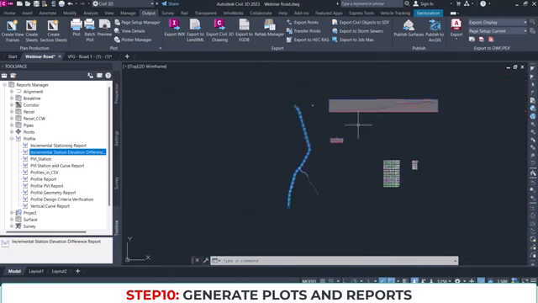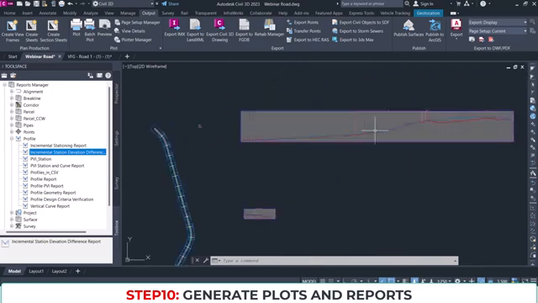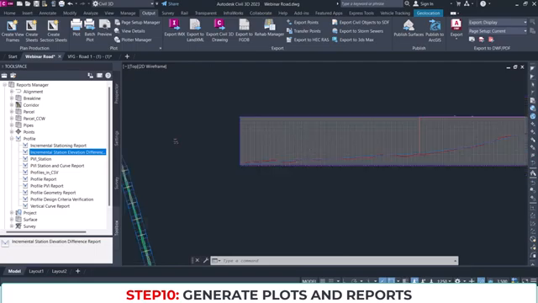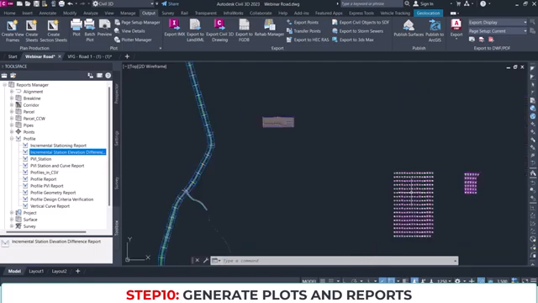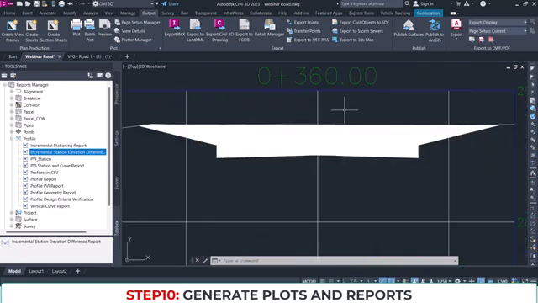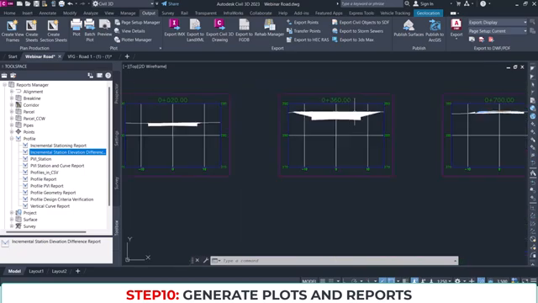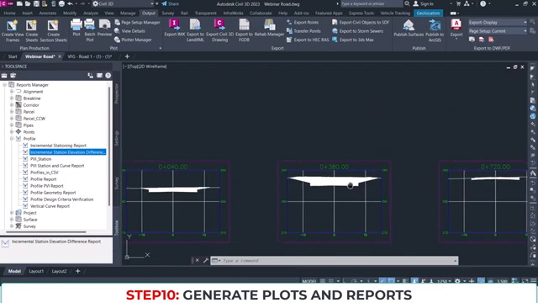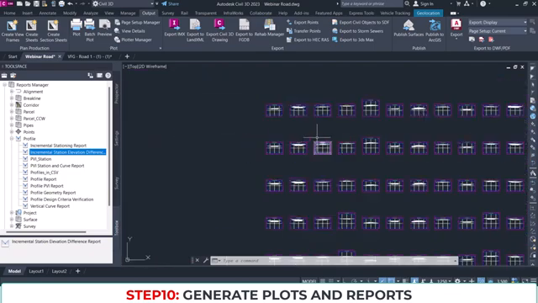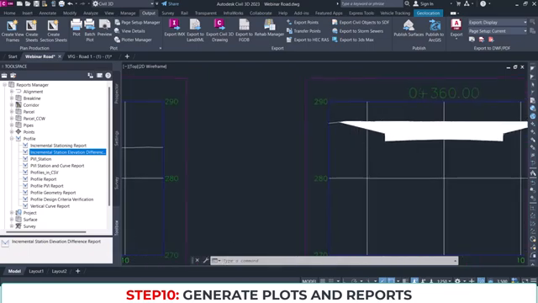For instance, your views and styles. Like all these views, they are not so nice, but you can create yours. You can always adjust how they look. And here in creating the section views, you can see here is shaded. It's actually supposed to show red or green depending on cut or fill, but you can always do that. I'm telling you things that are obtainable.